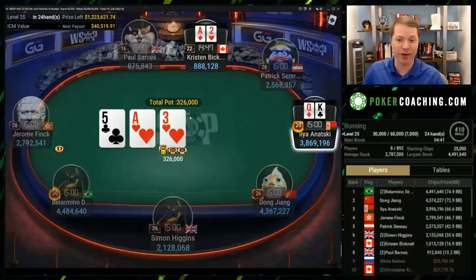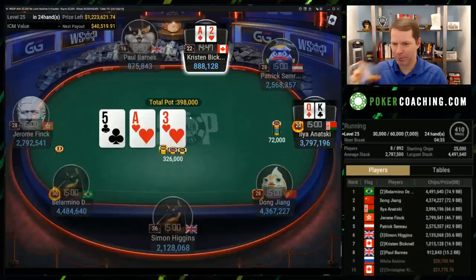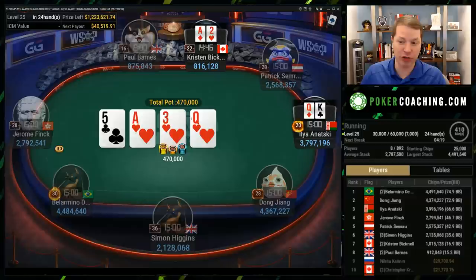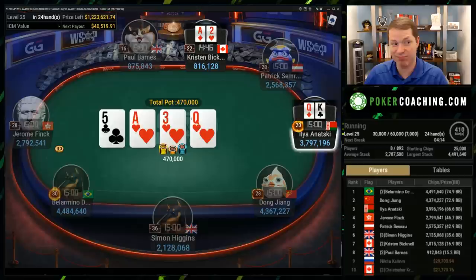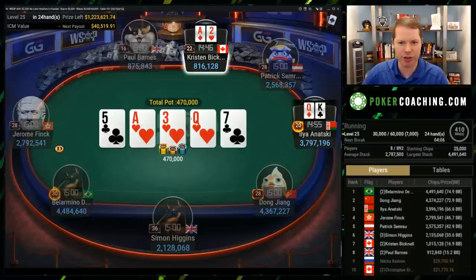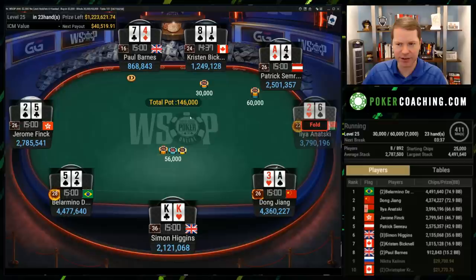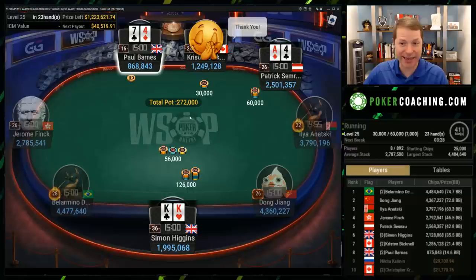King-Queen raises, ace-2 defends, which I think is great. This is sort of like a reluctant check-call down for Kristen if she faces multiple bets from Isla. I like the small continuation bet on the flop from King-Queen — you don't need to bet big. If your opponent has nothing, they're going to fold to any bet. And if they have a pair, they're never folding to any bet. You have to ask, am I trying to triple barrel off here? Because clearly the early position raiser has all sorts of good big cards in their range, whereas the big blind caller does not. Betting small for thin value on the river is particularly strong against players who are kind of straightforward, but every once in a while you find yourself in a nasty spot when you bet the river and get raised.